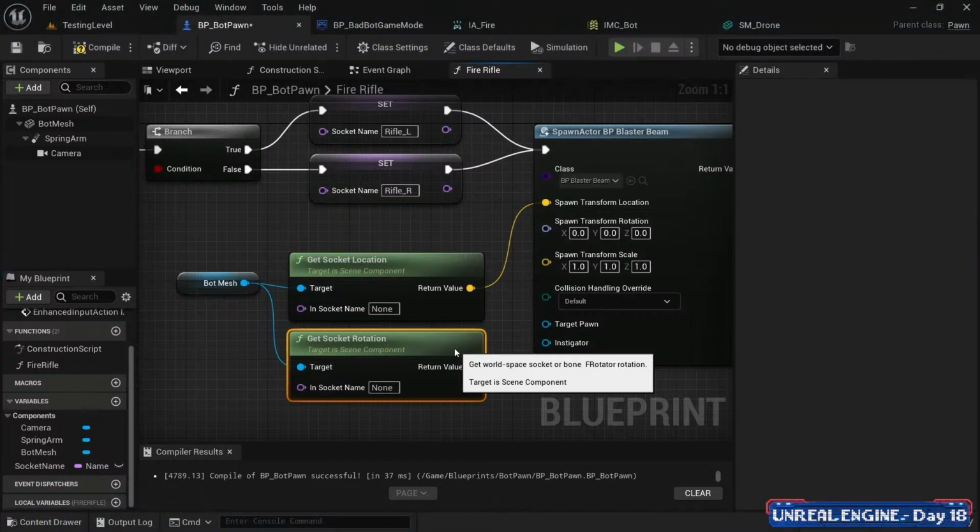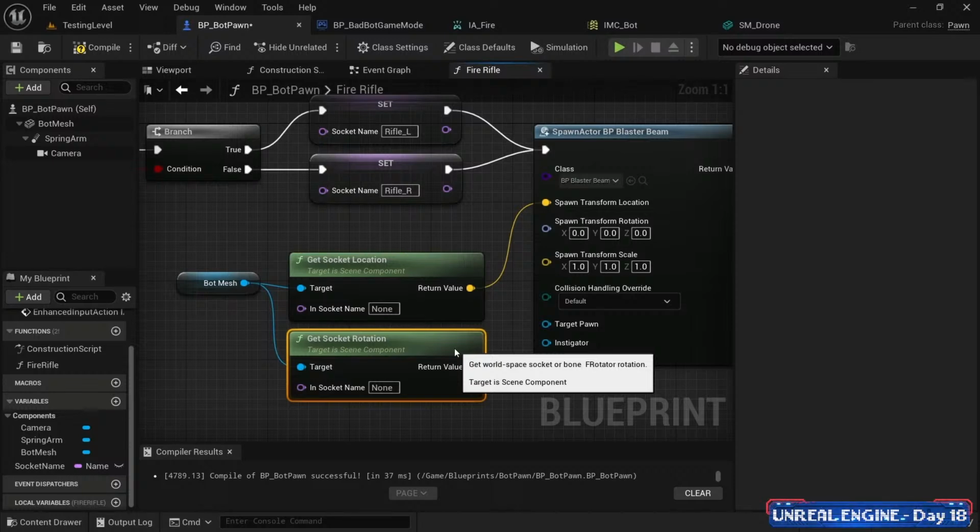Okay. I'm a little confused. So this fire function here, I don't understand how it knows it's the left rifle right here.